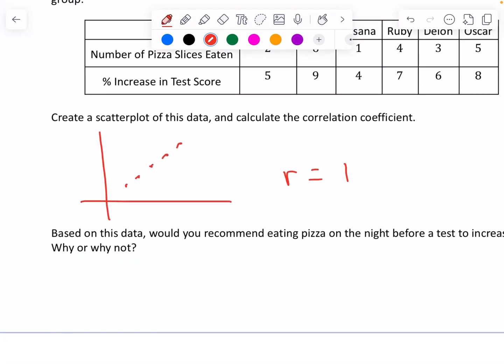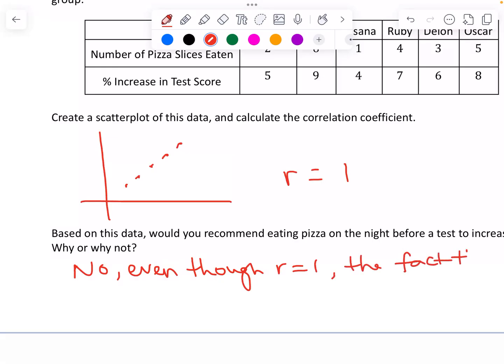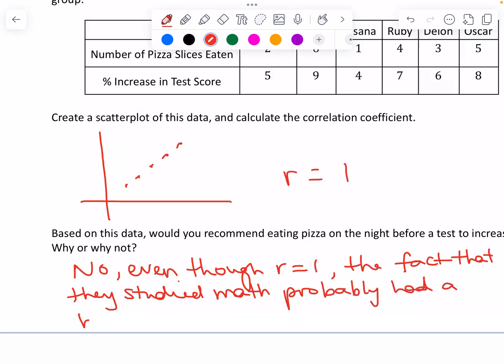I would say, no, even though R equals 1, the fact that they studied math probably had a bigger impact than eating pizza.